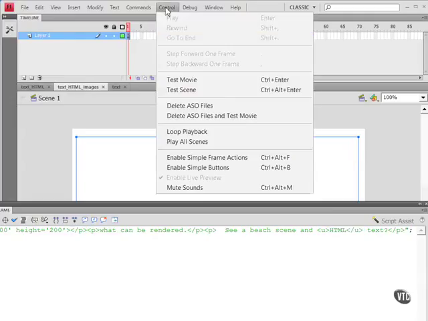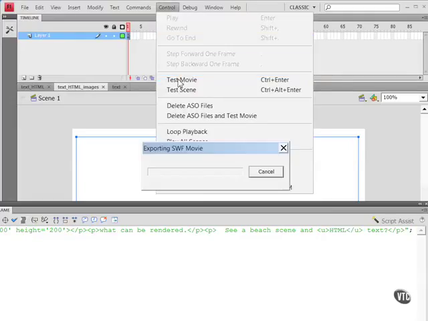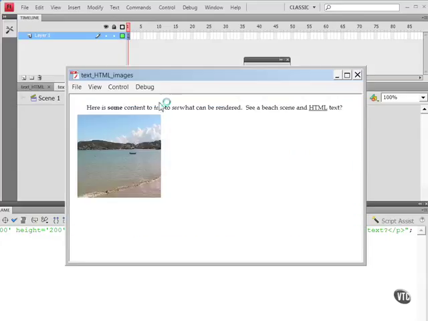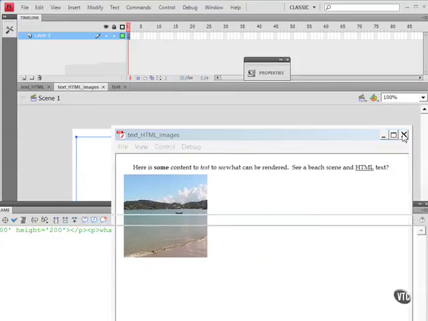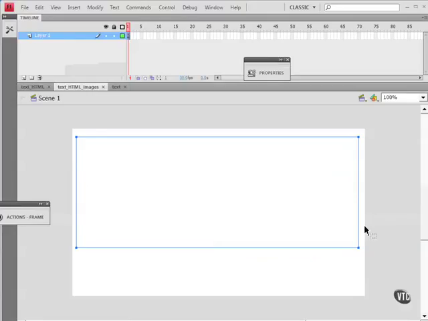If we do a Control, Test Movie on this HTML_images FLA file, notice that I have my HTML text, which is being formatted, as well as a picture. It's being placed right inside of this text field. That's actually a text field. If we look at the original file, here is the text field there.